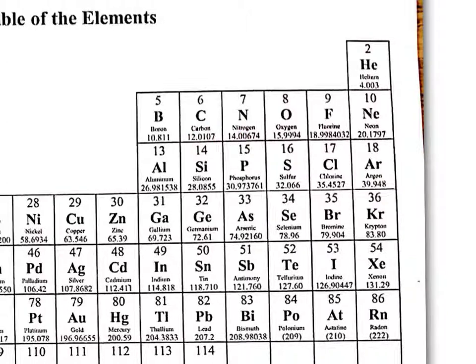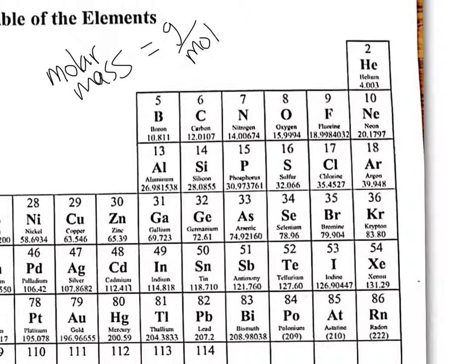When we calculate molar mass, I'll write this out, molar mass, that is the mass of 1 mole of the atom or element. So it's going to be in units of grams per mole. For oxygen, the molar mass is 15.9994. And for nitrogen, it is 14.00674. And we won't be using all those decimal places. 2 will be fine for us. So that's what you're going to be doing. Let's take a look at the next page.